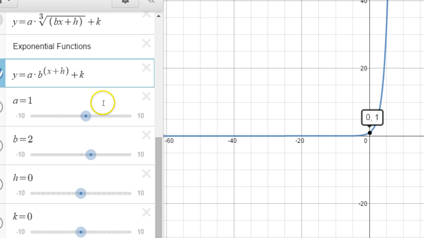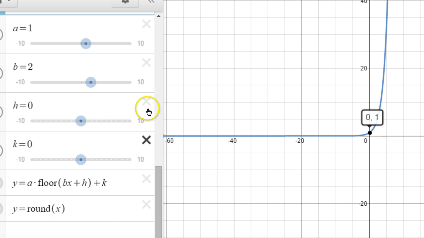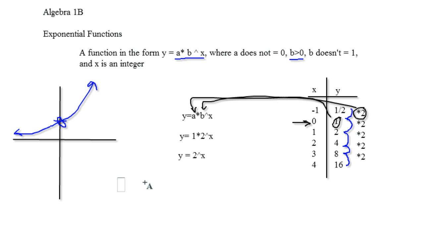Now, what you could do is you could basically set up your problem and set the two parts equal to each other, just like we solved for before. So for example, if I wanted to find out what x was going to be, if I knew that my final value was 3200 and I plug that in for y, obviously, and it equals 3 to the x, okay, and I wanted to find out what x was going to be, what I would do is I would graph the two equations.